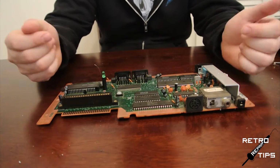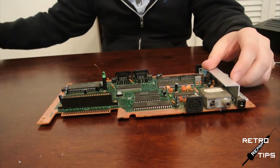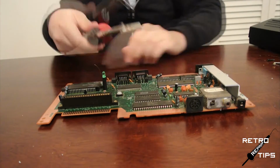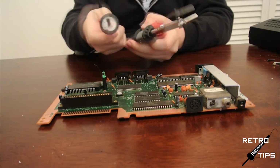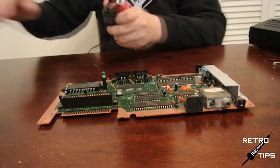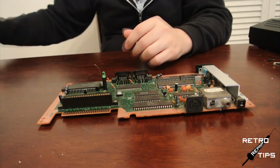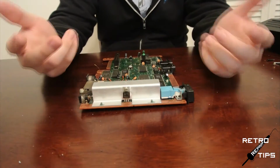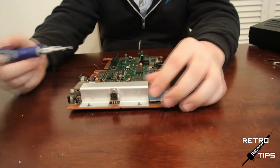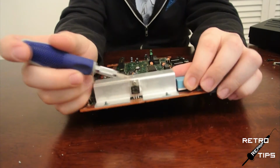Okay guys, to get this repair going, we're going to need a few things. For the 7805, we're going to need a desoldering iron, a soldering iron, and a new 7805. And for the controller, video, and power ports, we're just going to need a soldering iron. We're going to dive headfirst into the 7805 since I've done it several times and y'all are probably pretty familiar with it by now, so we can get it out of the way.